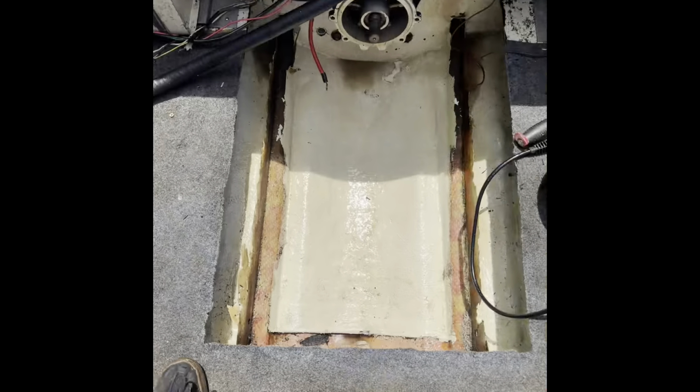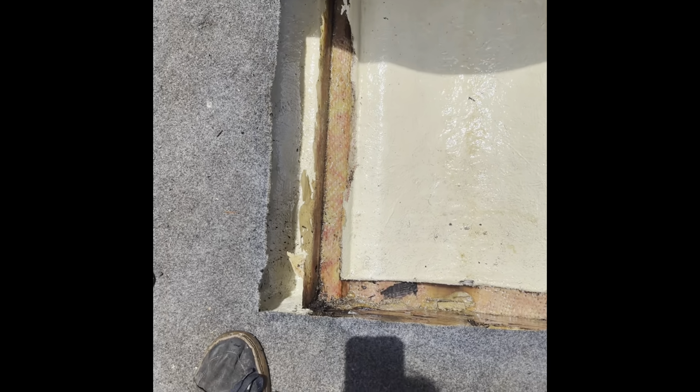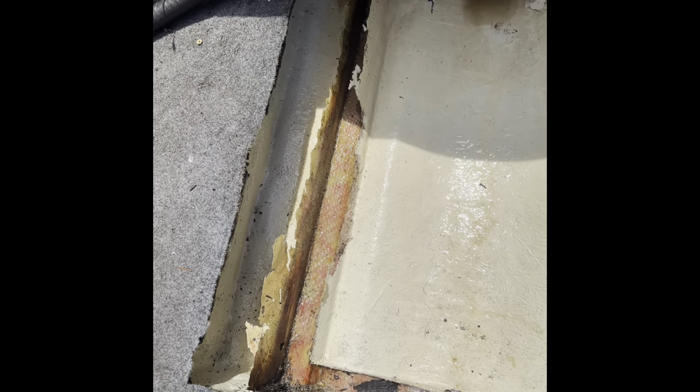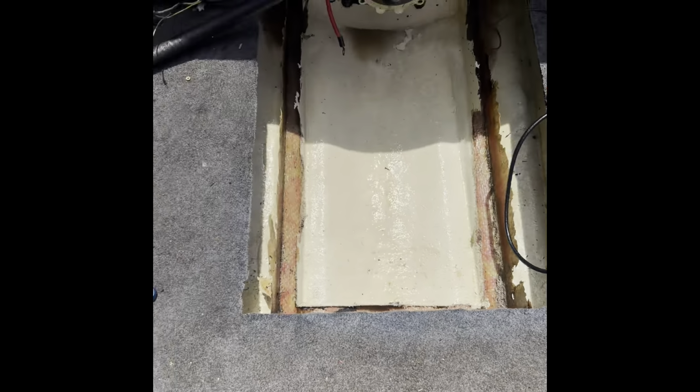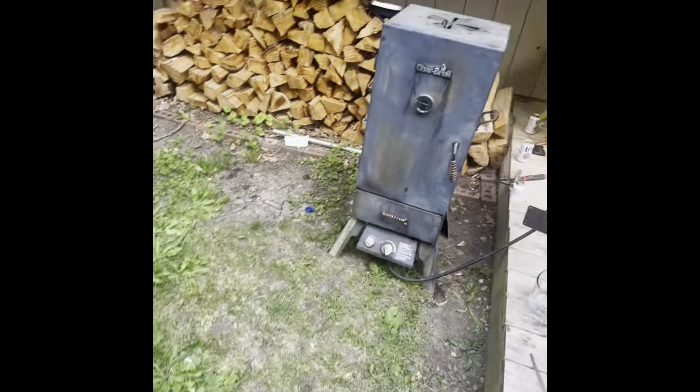All right, so I ripped out all the framing and I gave it a good cleanup. So far so good. Now I'm going to go ahead and trim back all that excess fiberglass, and then I can start making way for fitting in the new lumber.